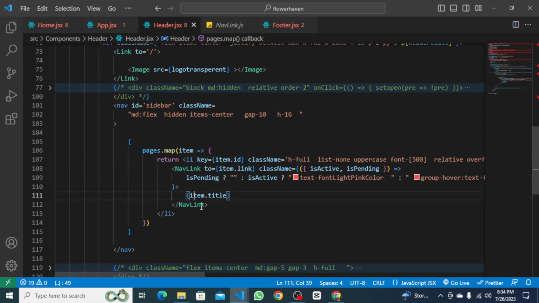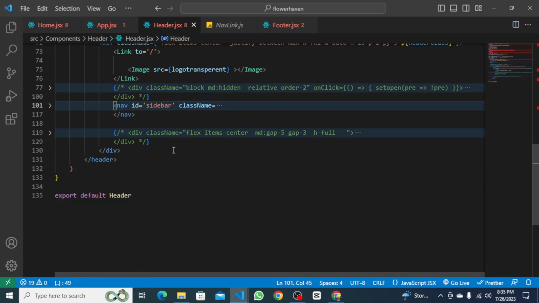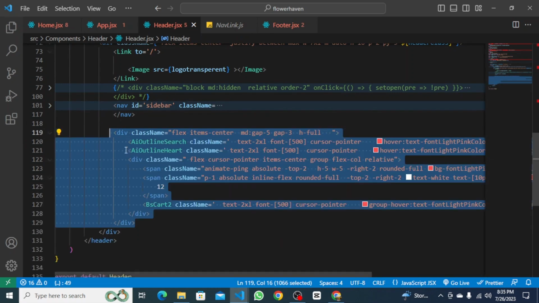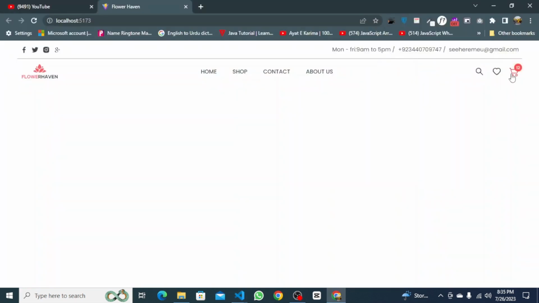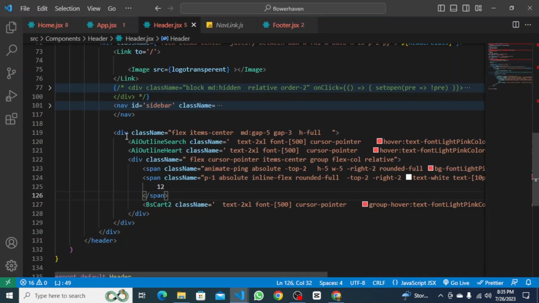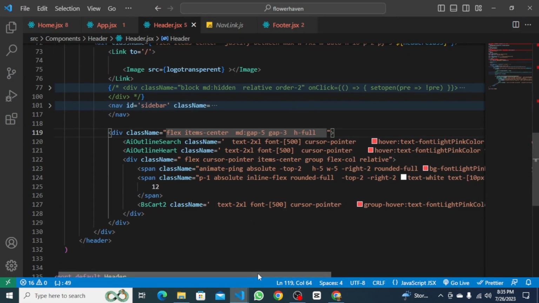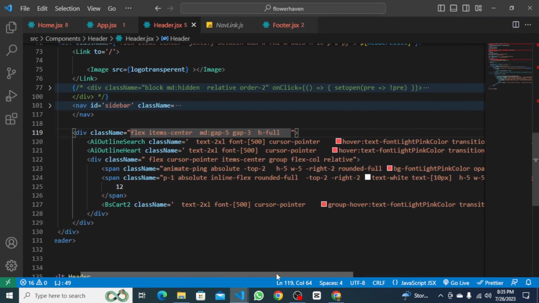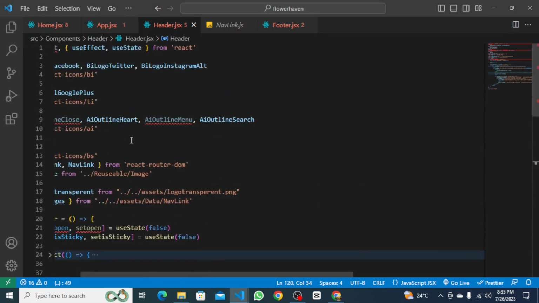Transition color basically provides us a smooth transition. And this is our item section, flex, items center, gap. Above mid screen it will be 5 and below it will be 3, height full.